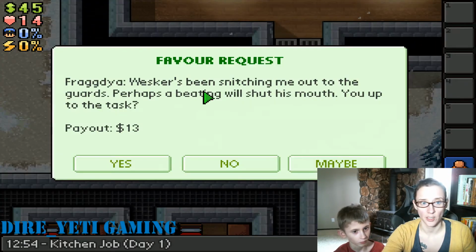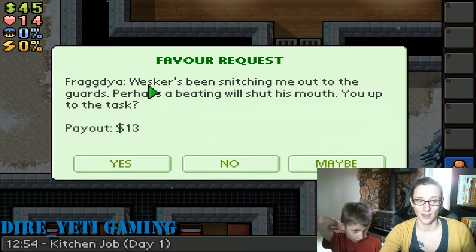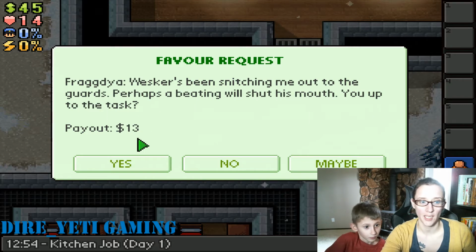Oh, here's another guy with a quest. Favor request. Oh, this guy's name is Fraggedy. I have no idea. Wesker's been snitching me out to the guards. Perhaps a beating will shut his mouth. You up to the task?